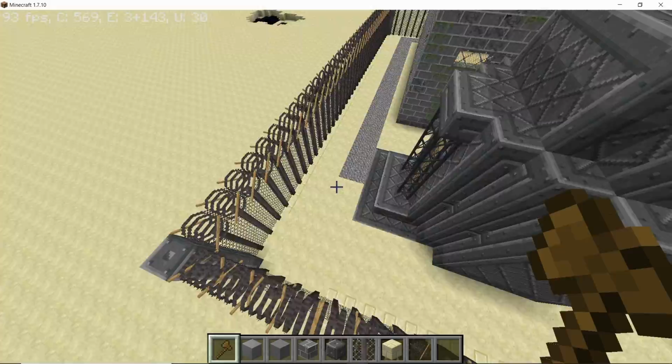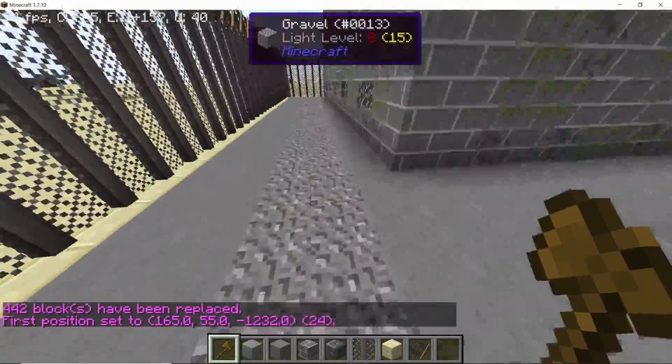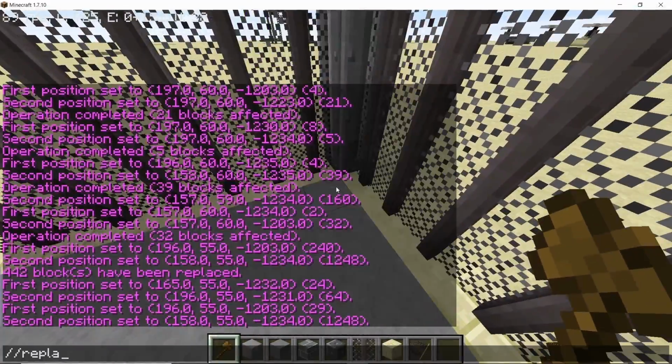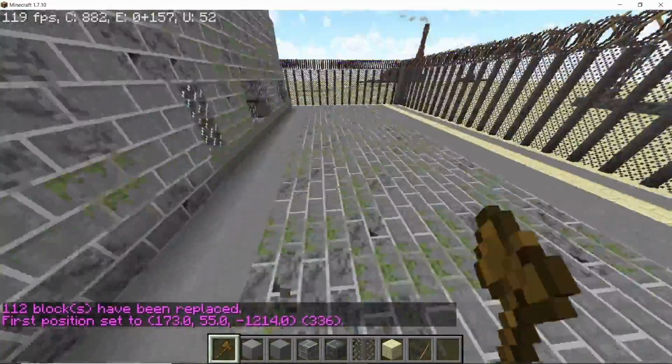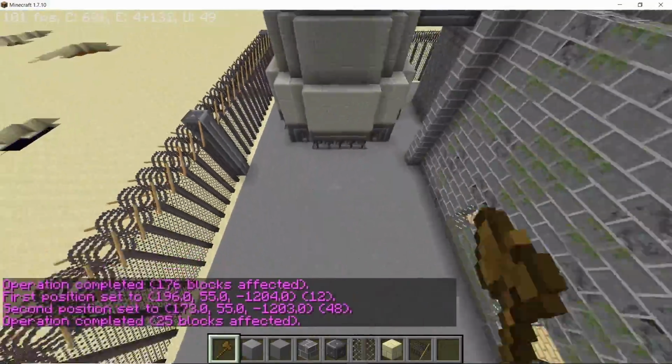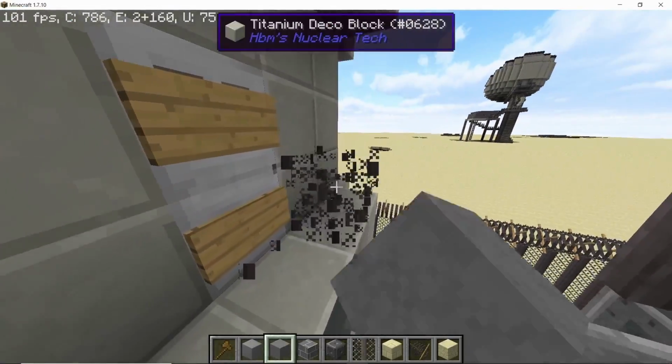And now what you need to do is replace all of the flooring with concrete, and make sure to replace it and not set it, because you want the hollow areas inside the reactor building and the cooling tower in the future. So once you have replaced all of the flooring with concrete, this is how it's gonna look like.